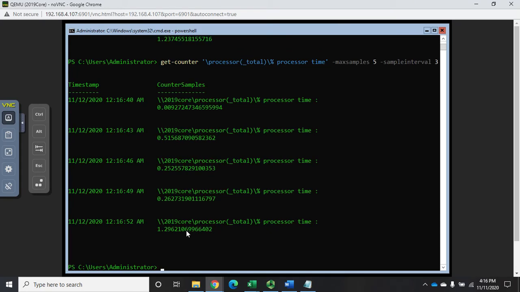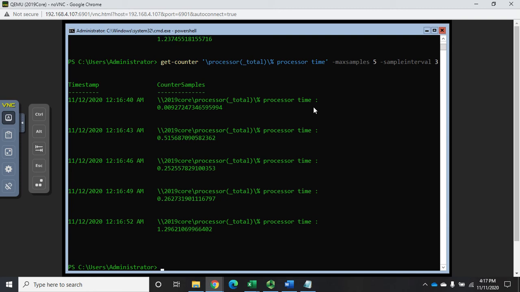And then I can do other things with this. I can capture this data and send it to files, and I can do whatever I want with it. I can use Select-Object to select just specific things. I don't have to send the entire object down, I can export to a CSV file or an XML file, or I can do lots of things like that to capture some of that data so I can come back and reference it and use it at a later date if I don't want to just sit here and monitor it. But if I do want to just sit here and monitor it because I think something's going on in my system right now, this gives me an easy way to do it.